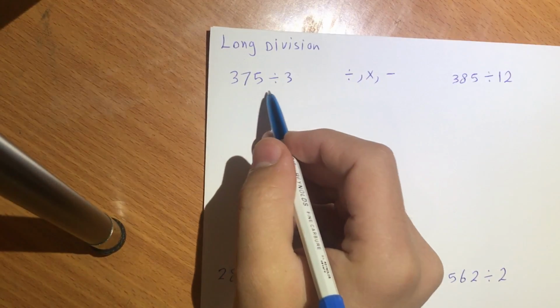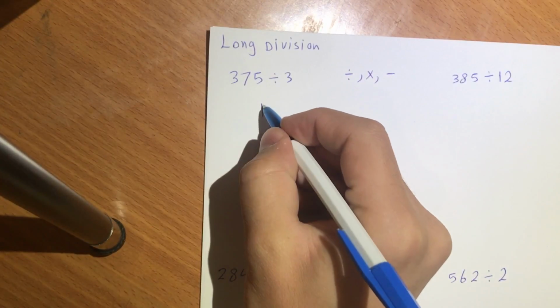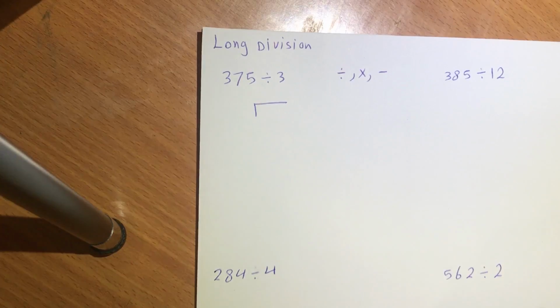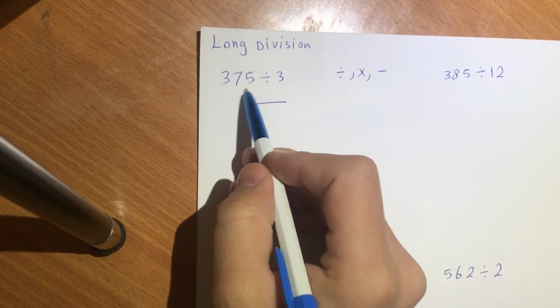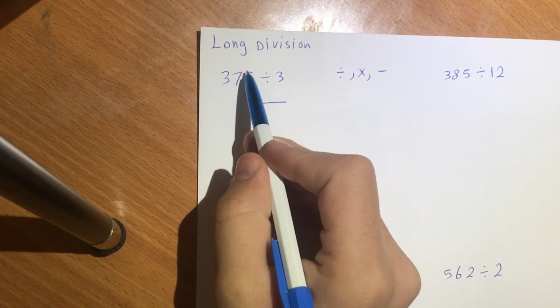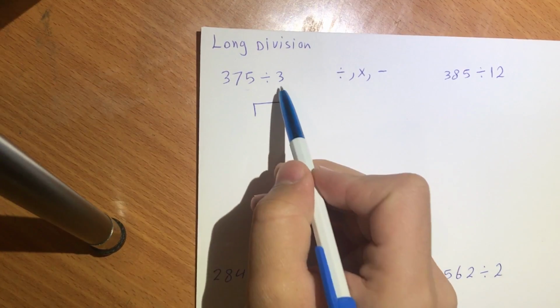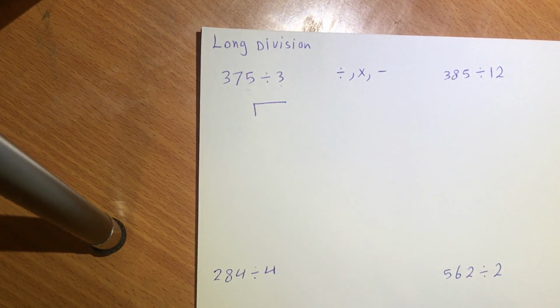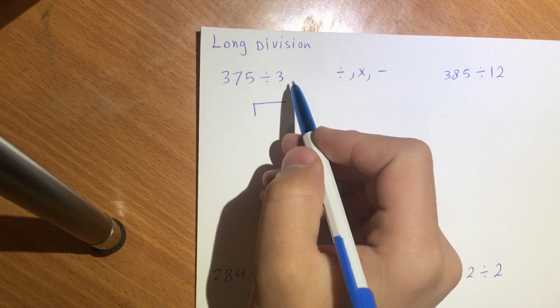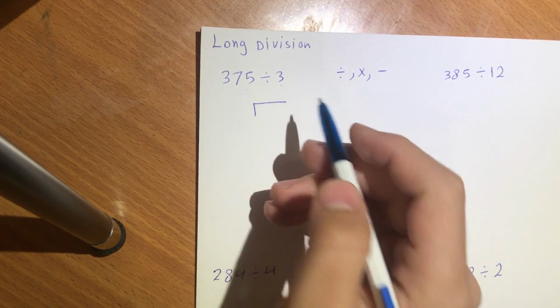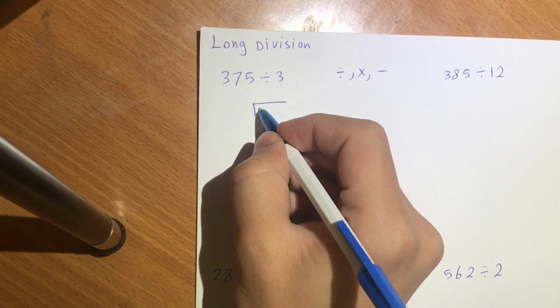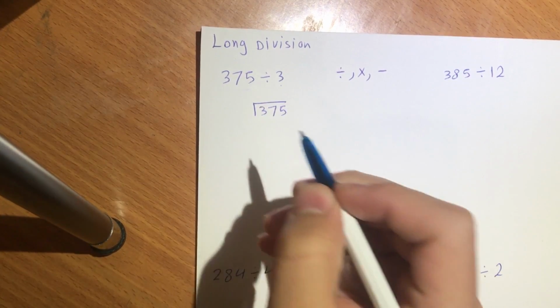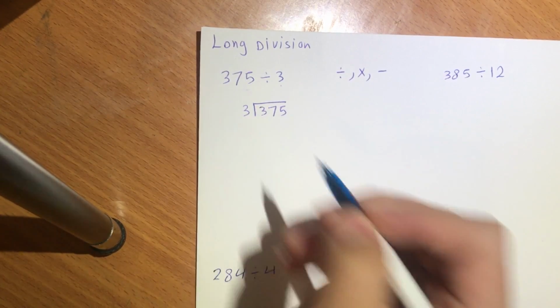If I have 375 divided by 3, I'd open the division house. I call it division house. Now, the first number, normally kids don't know what this is. This is called a dividend, and that's called a divisor. The answer is called a quotient. Again, a dividend, a divisor, and the answer we're about to find out is called a quotient. So the first number goes inside the house, 375, divided by 3 outside the house.